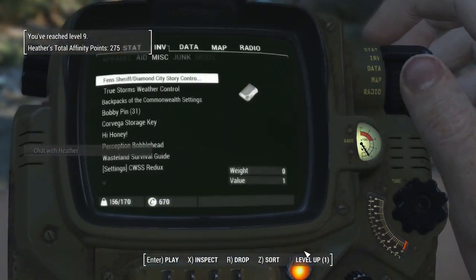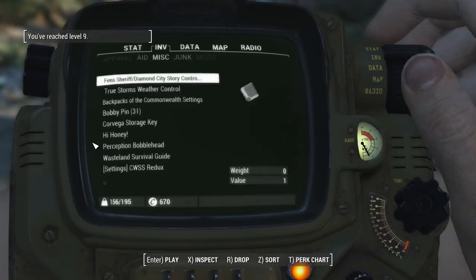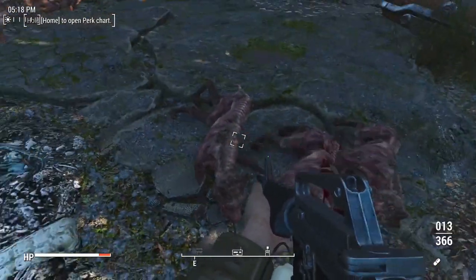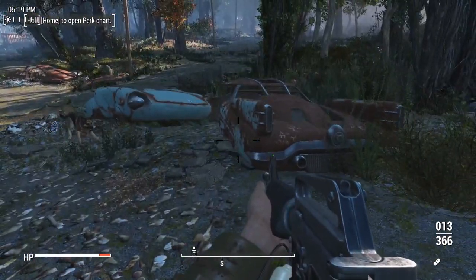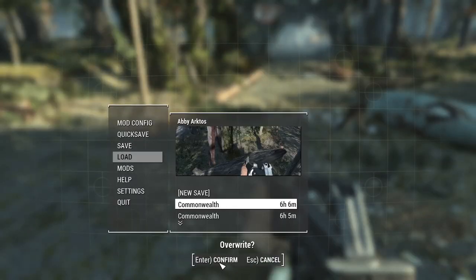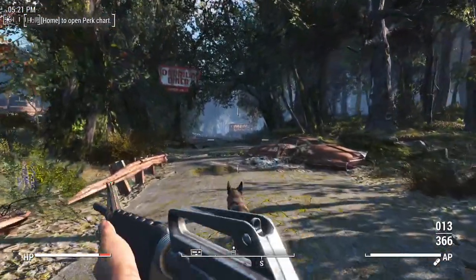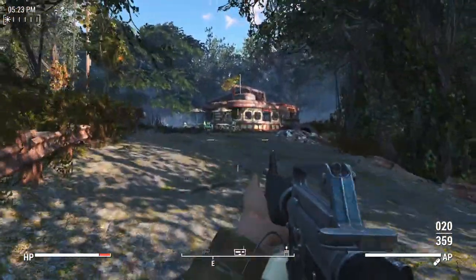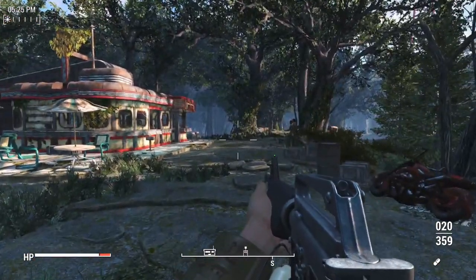Okay, well, level 9, right. Okay, we've leveled. I'm going to save. And then as we head this way, I'm just going to go and have five minutes or more or less. I'll see you back in a tick.